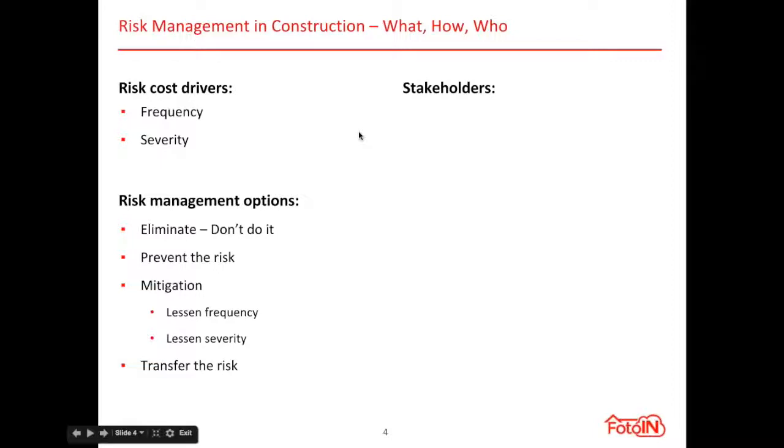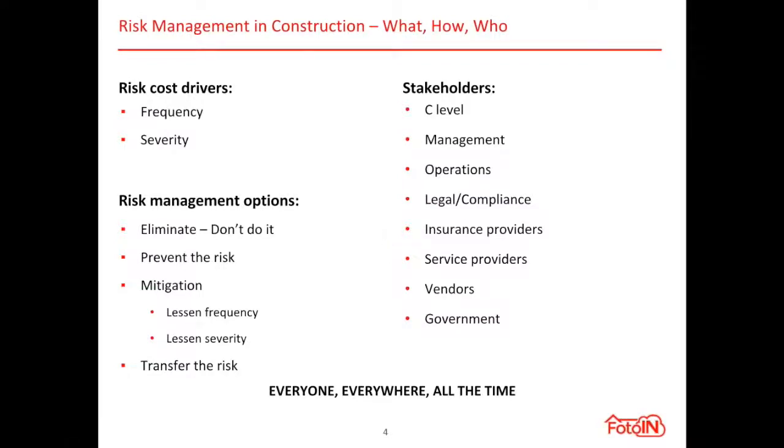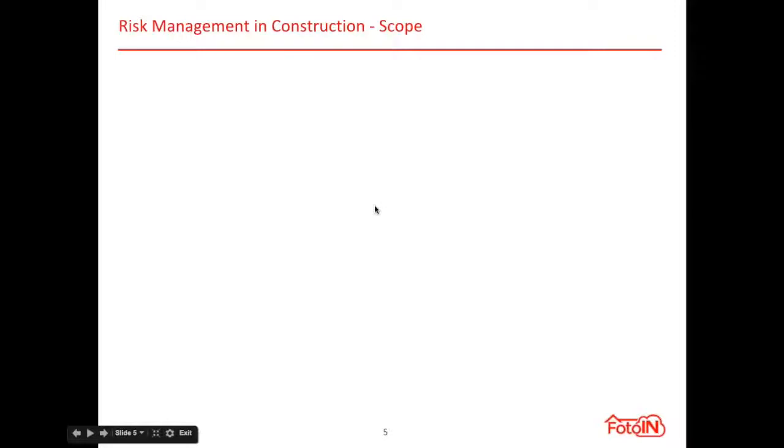Who all is involved? C-level management, operations, legal compliance, insurance providers, service providers to the companies, vendors, government. You can tell, everyone, everywhere, all the time is engaged in either risk or risk management activities, whether they know it or not. I'll keep on going, and again, if there are any questions, we can come back to these slides.